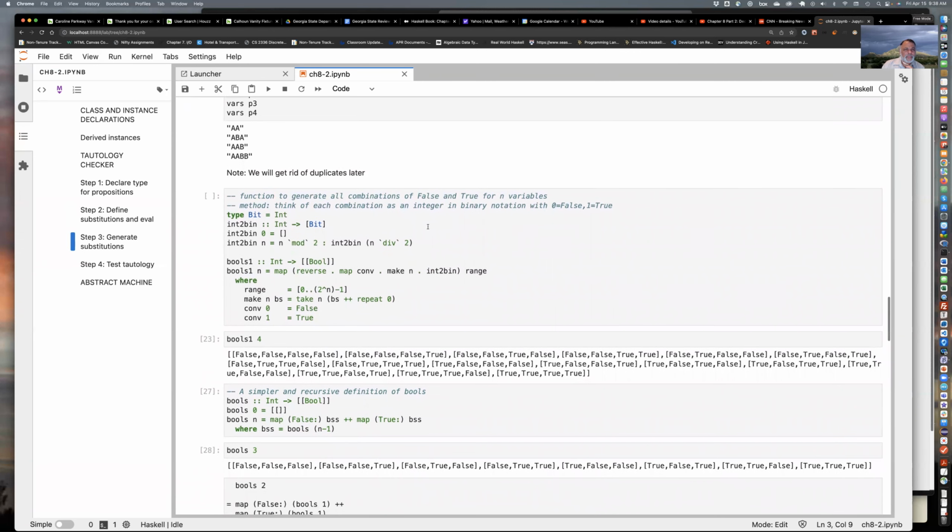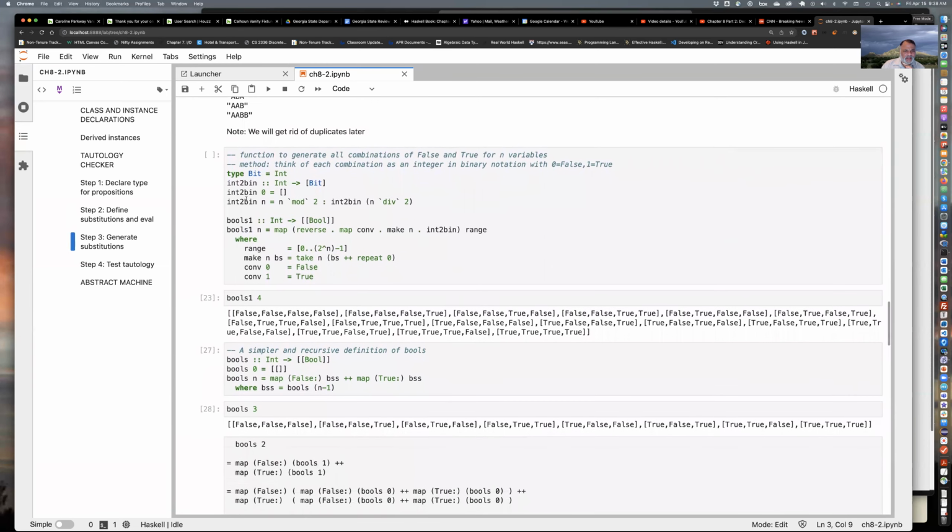Okay. Now we are ready to generate all, and I think we had completed this version of the bools1 function. What this function does is that it takes an integer, okay, we'll see why in a minute. Maybe it's a good idea to see what those integers are.